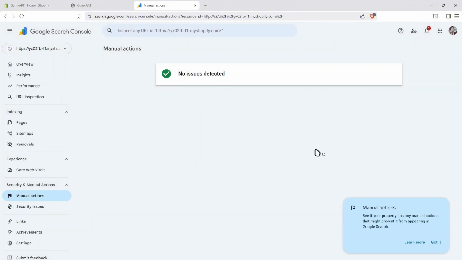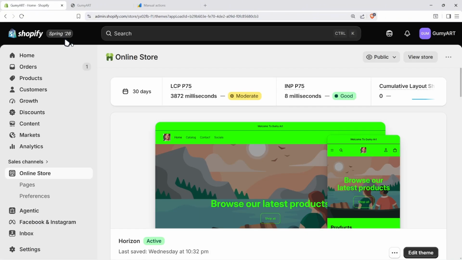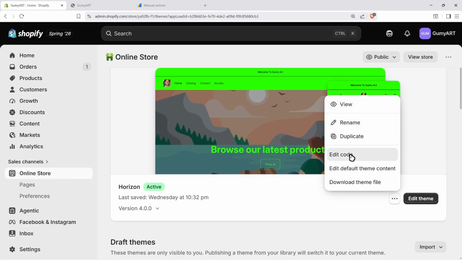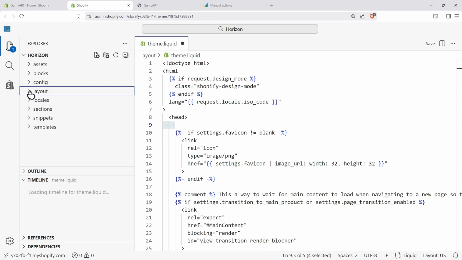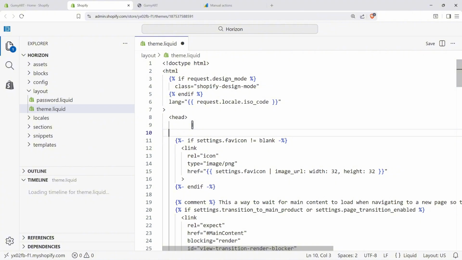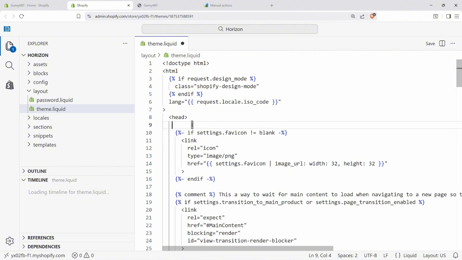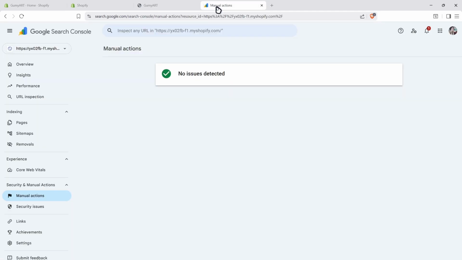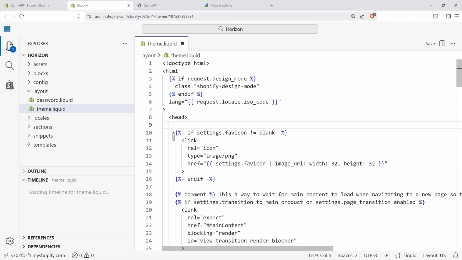Okay, so again, going back to what I told you earlier, which is the code from Google Search Console. What you'll do is copy it and go over to Shopify, go to your online store and click on the 3 dots right here, edit the code, and wait for the editor to load. Once it loads, go over to layout right here, click on theme, and under the head section, make a space, just one space, and then paste the copied code from Google Search Console. Paste it right here. And once that's done, do not forget to click on Save.